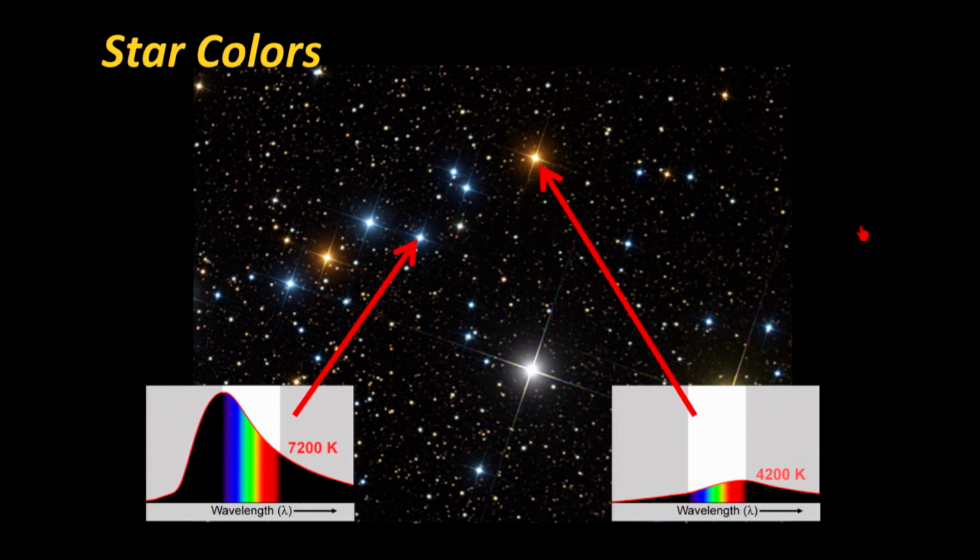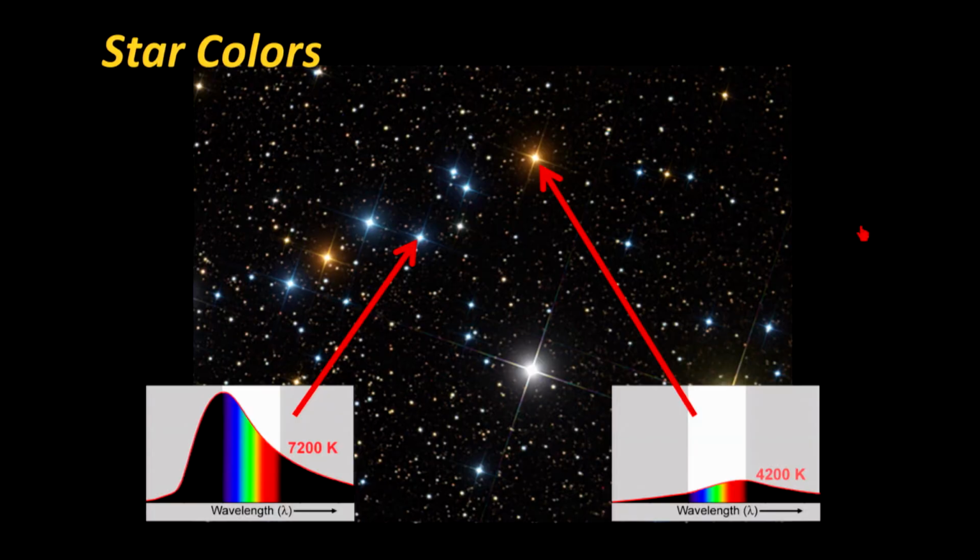The next part is, how do we determine what something is made out of, what it's composed of, by the light that it produces? Remember that the stars of our universe are very, very far away, and the ability to go and get a sample of the material of the star to bring it back home to figure out what the star is made out of is just something we can't do. So I'm going to show you how astronomers are able to determine the chemical composition or the makeup of a star or any other body simply by the light that it produces.